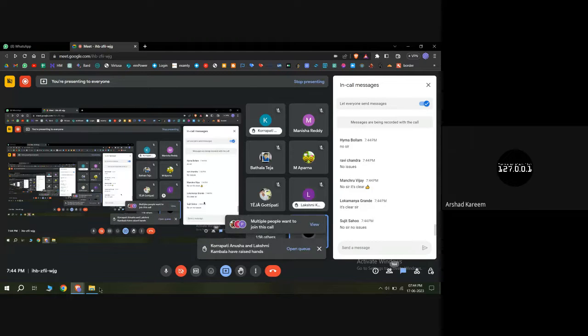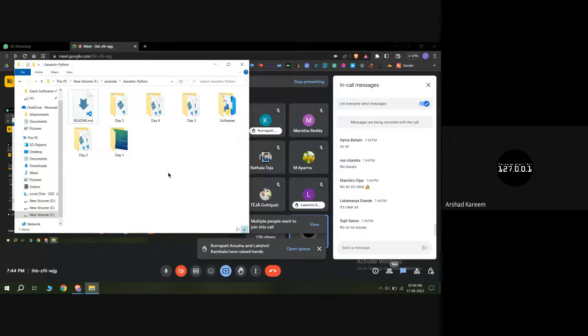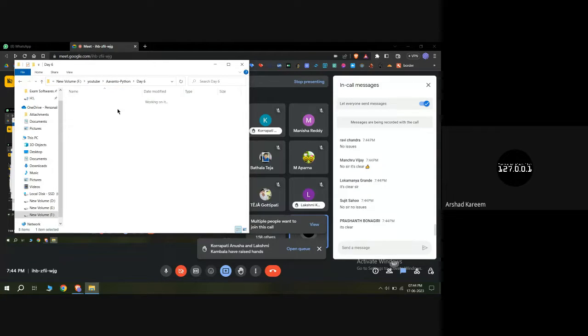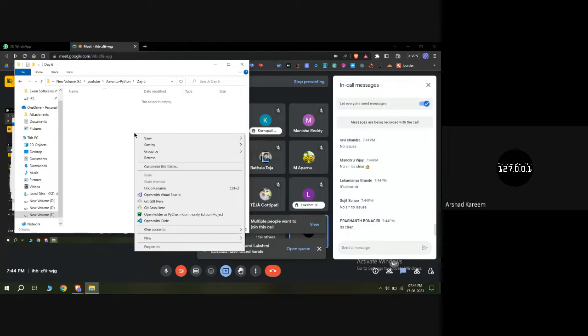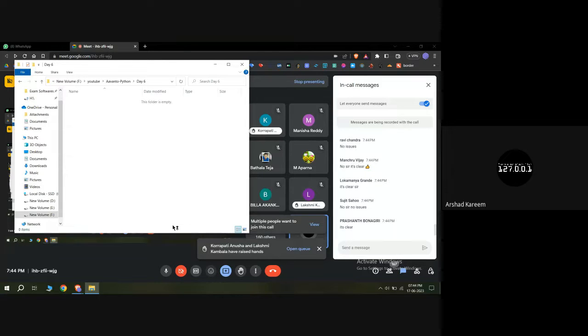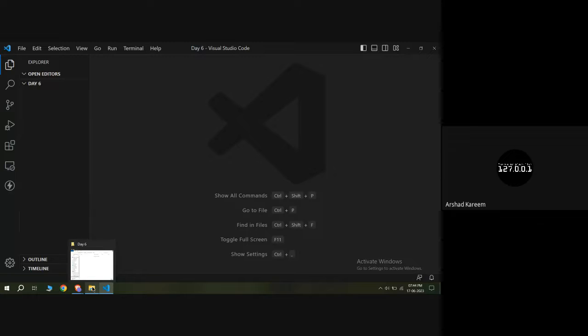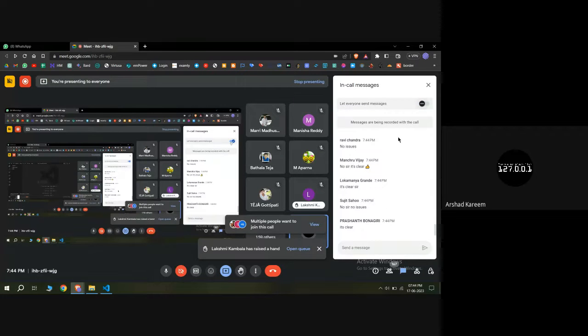Okay, so here I am going to create a new folder. Today is our day 6, right? So I have created a new folder. Inside this folder, I am going to open Visual Studio Code. This is our first step. And today our concept is tuples. But before discussing tuples, I need to complete a few more things in list. So first let me complete the list. After that, let us discuss tuples. And I have disabled the chat section.